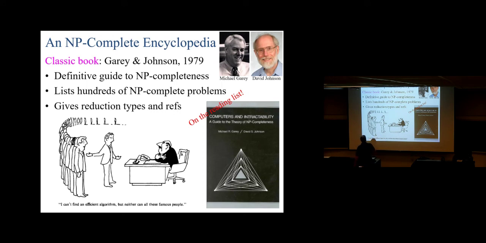And this cartoon is right out of the book. And by the way, the book is on the website, so feel free to look it up. You don't have to read it from cover to cover, obviously. It's an encyclopedia of NP-complete problems. But it also has explanations of NP-completeness at the beginning of the book. And so does the Cormen book, the course textbook. You should look there.